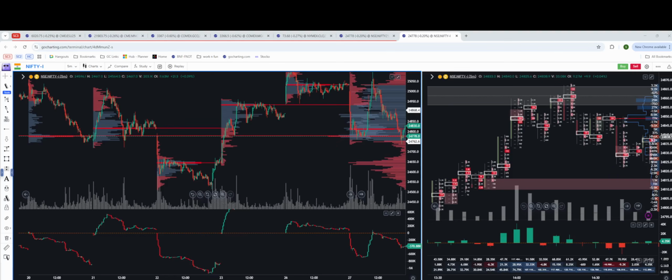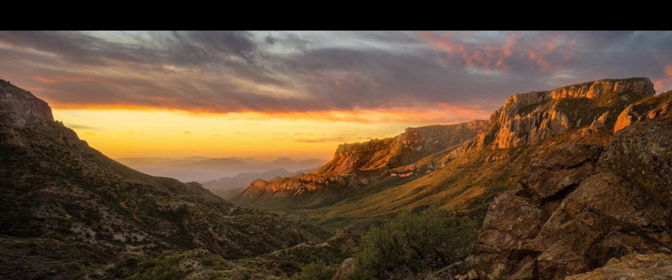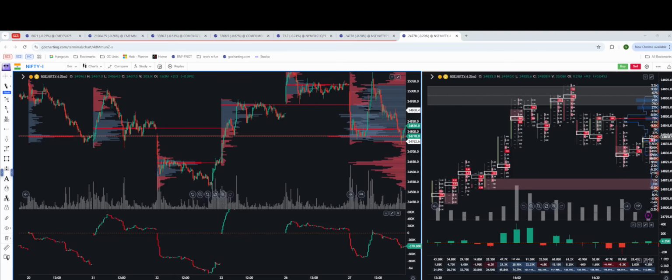Now we'll talk about two simple rules. Rule number one is essentially, try to stay on the side of the cumulative delta. Which essentially means if the cumulative delta is positive, we will look to stay positive. We'll look for pullback longs. We will not look for short trades. That is the fundamental play.